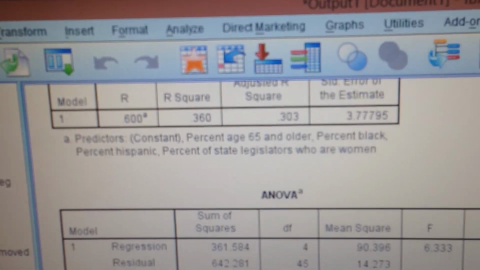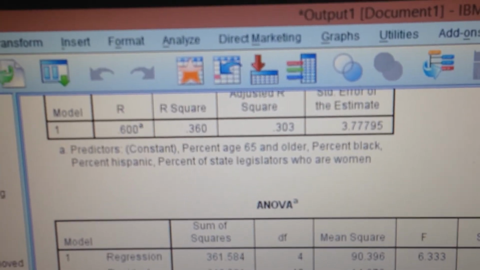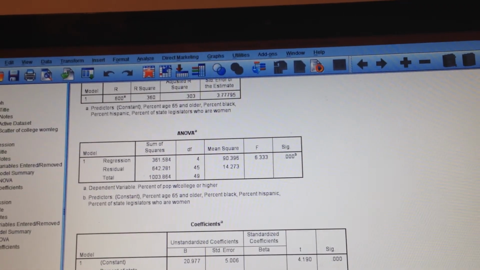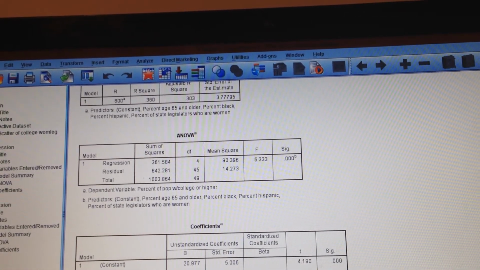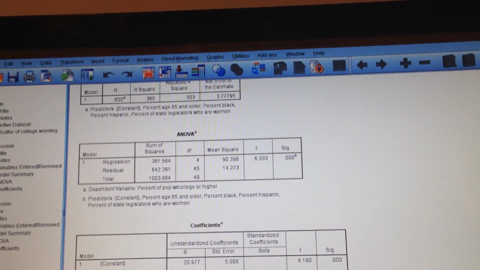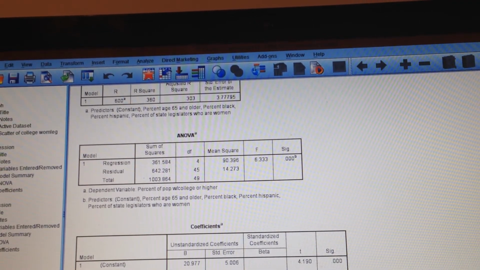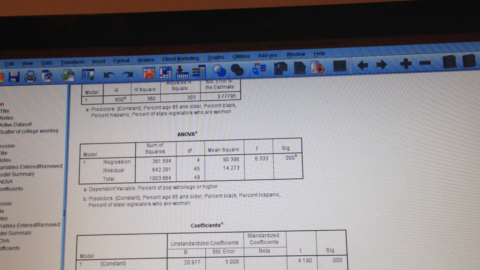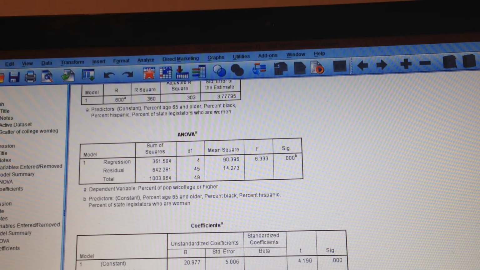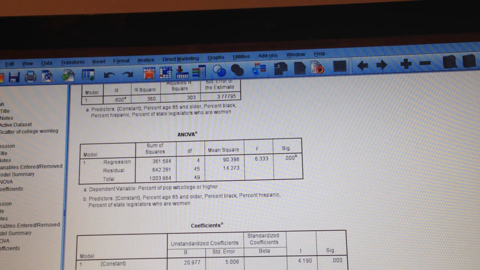Now, that raises the question, is 0.36 a good r squared? Well, on one hand, you might say, all right, we know 4 factors, and that only explains 36% of the outcome. That doesn't really seem all that good. 36% is not a great level of prediction. But not surprisingly, since we in the social sciences deal with weirder situations than the hard sciences, 0.36 is not a terrible r squared, and here's why.